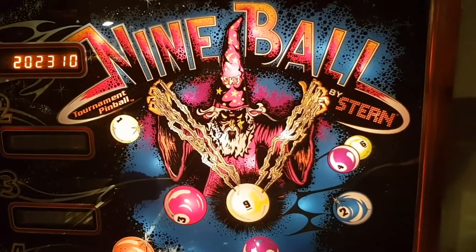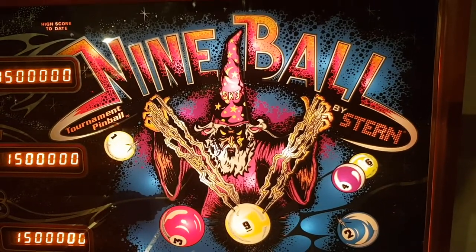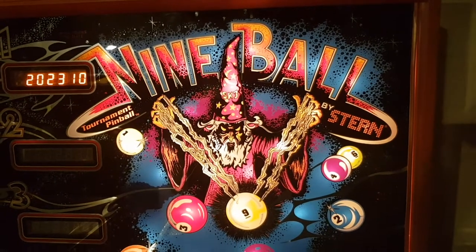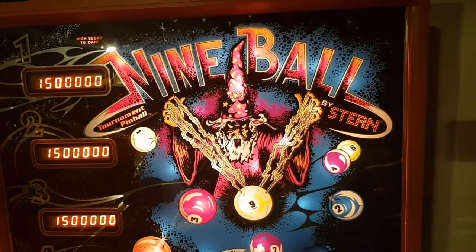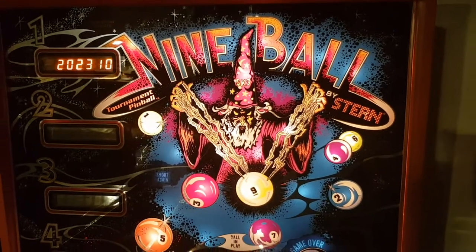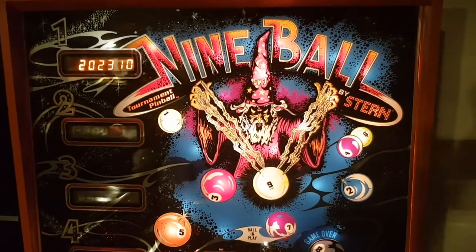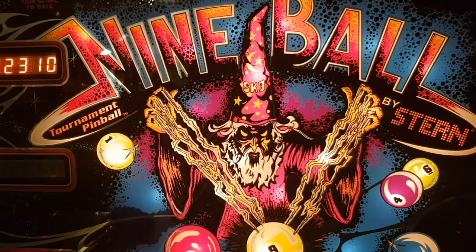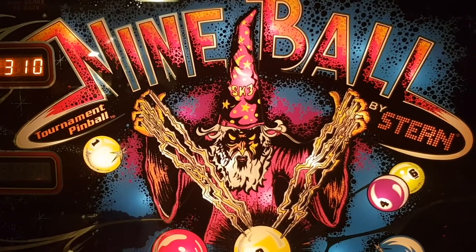This is a 1980 Stern 9 Ball designed by Steve Kirk, and really incredible solid state machine, a classic Stern game that is pretty sought after. And I played this game at the Dutch Pinball Association. I really came to love it because it's got a super killer back glass here, as you see.